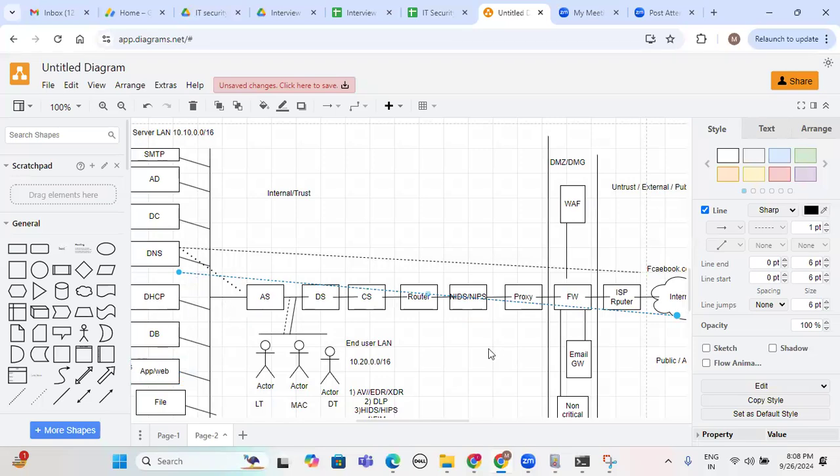So this traffic coming from external to internal, or untrust to trust, or internet to internal, or public to private, is called inbound traffic or incoming traffic. It is the opposite, basically.